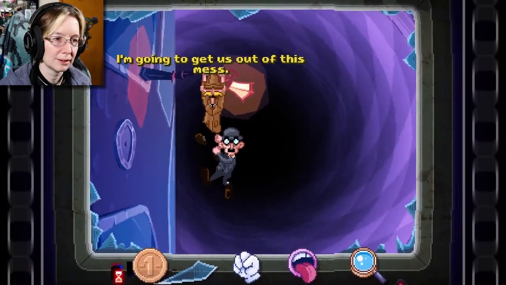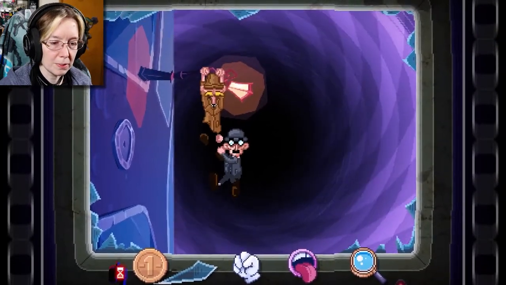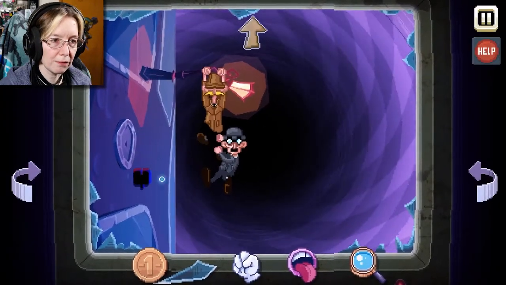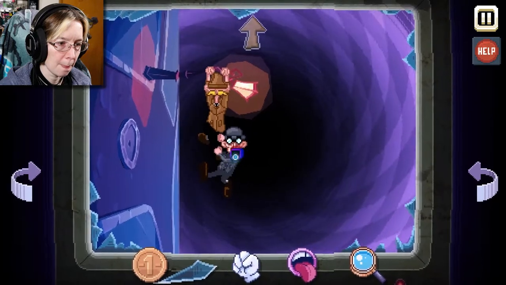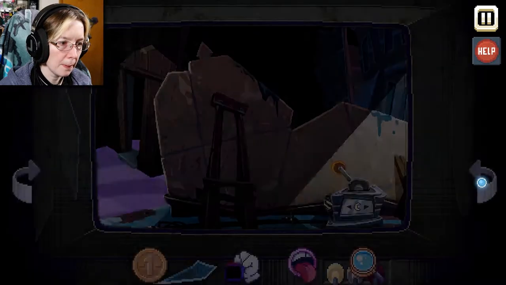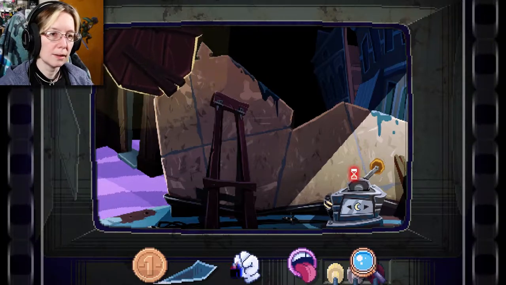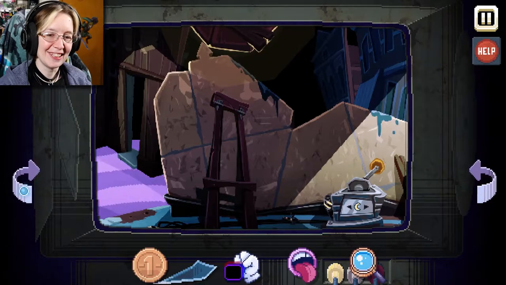I'm going to get us out of this mess. Darn it. We can't leave them. No, we don't want to leave them like this. Let's try to get them to safety quickly before leaving. Yes, let's see if I can't flip it. Let's see, is there some way to put it right up? Well, I guess that's the only thing we can do, right? Oh, that's a fat lot of good.